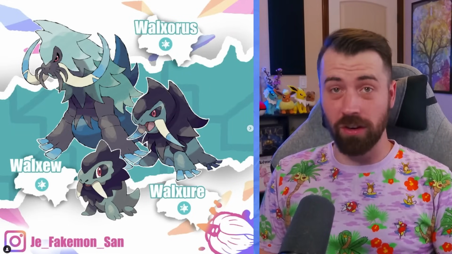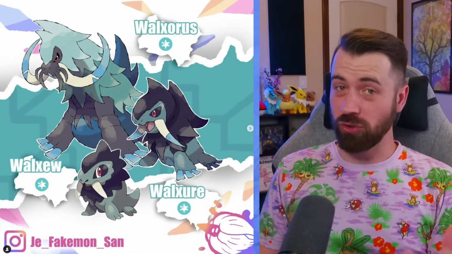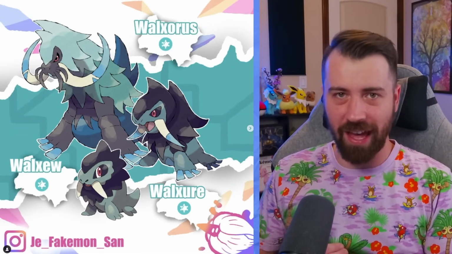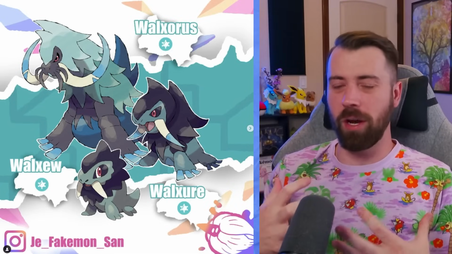After that, from J. Fakemon-san, we have Walksu, Walksur, and Walksaurus. Taking the Axew line and turning them into a bunch of walruses is something I didn't expect and didn't know I needed. They're all pure ice type, which is pretty fun considering the Axew line is all pure dragon type, so they're kind of an antithesis to that. I just love Walksu the most. Just how cute and bundled up it is, and big.